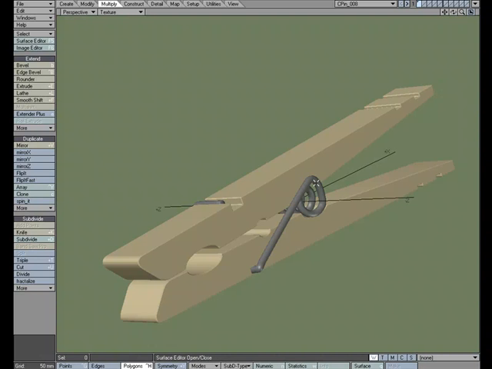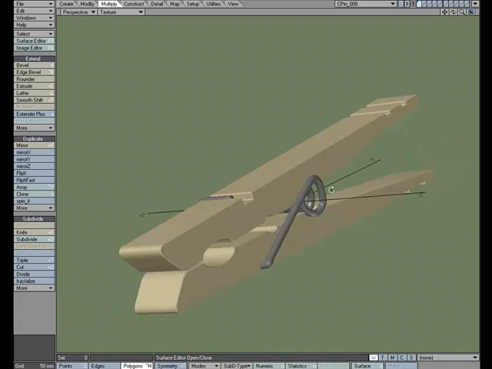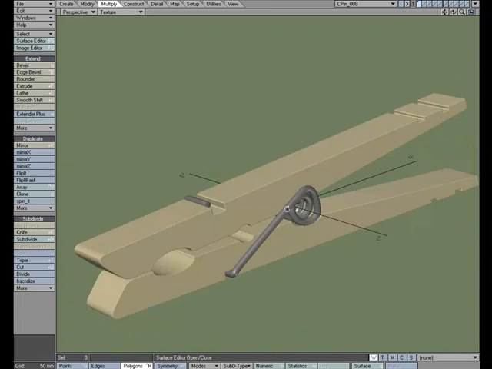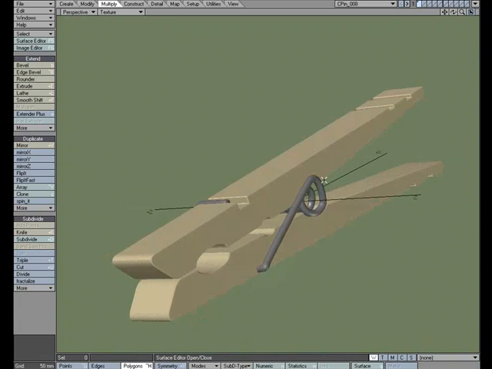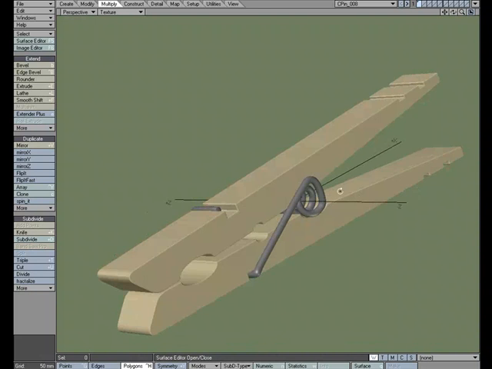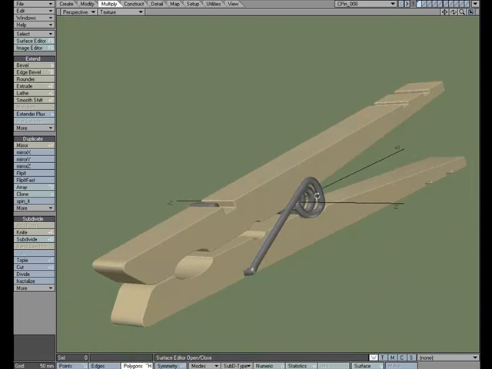But for when I'm ready to go to layout, I just need one object in one layer in this case, unless I wanted to animate it, and then I would break it up, or if I was going to use bones to animate it, then I could have it in one layer. But at the end of the day, you want to try and keep everything as clean and organized as possible, and so getting rid of all those other layers, but having a backup that you can always go back to is not a bad thing. So again, this is just a quick look at a couple techniques for modeling a clothespin.